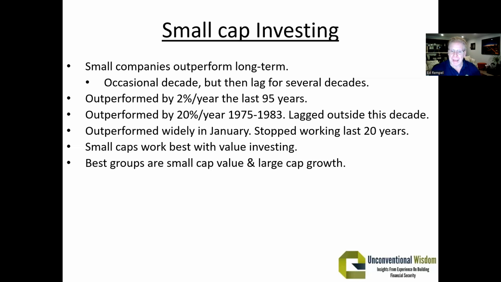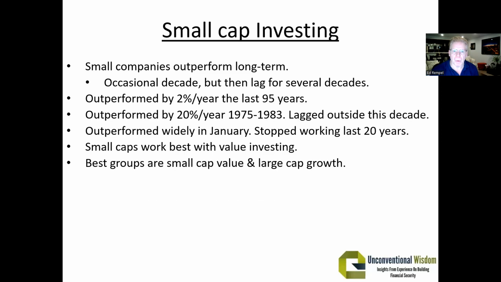Now, the thing is it got talked about so much that everybody knows in December, oh, small caps are going to go up next year, and it stopped working. So this whole assumption that small caps are going to make a lot of money in January stopped working 20 years ago. Now, again, small caps work best with value investing. If you look at the best groups, small cap value and large cap growth tend to be the two top performing methods, as opposed to mid cap, or large cap value and small cap growth.